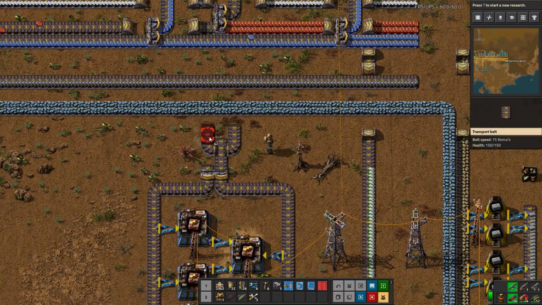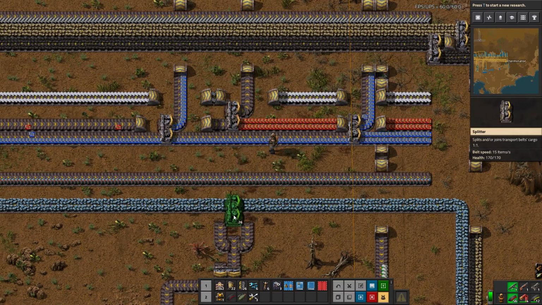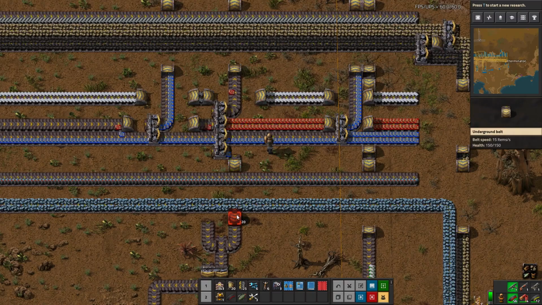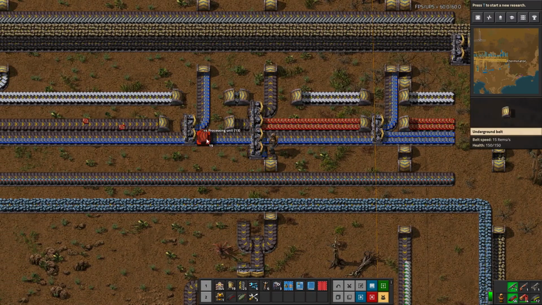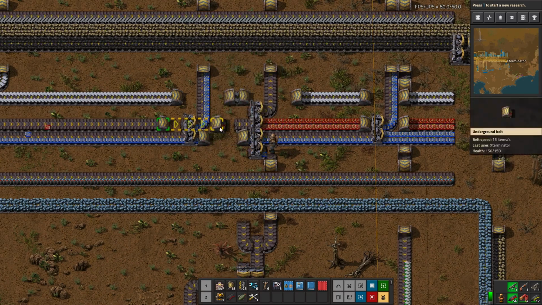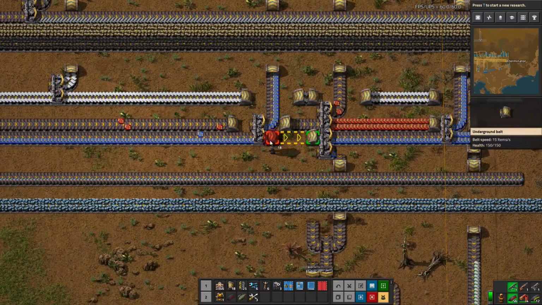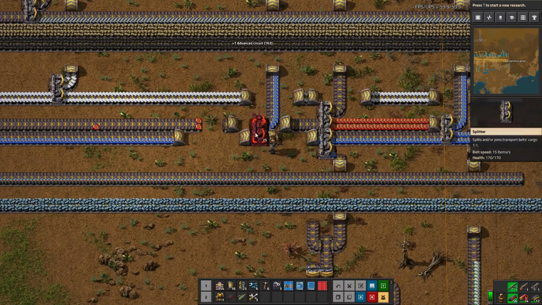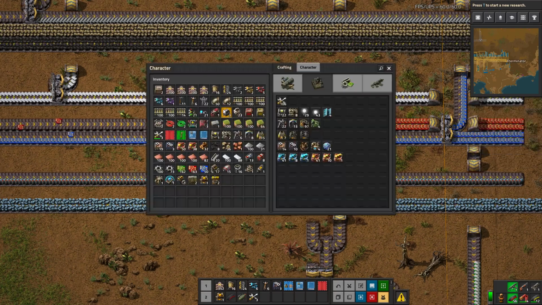Okay, so we're just going to bring these down here. Same principle we've been working with the entire series for the most part. I'm going to split this one. We actually have an abundance of blue circuits. This should be absolutely no problem. The red circuits, on the other hand, are going to be a bit more difficult to work with here. In fact, so much so that we're actually going to have to split them off in a different area and do a little bit of unfortunate belt routing here.